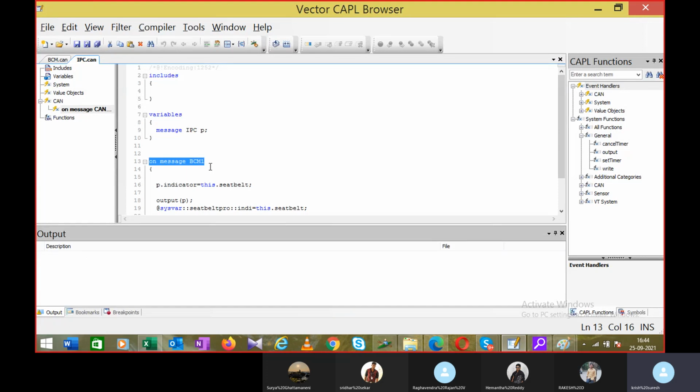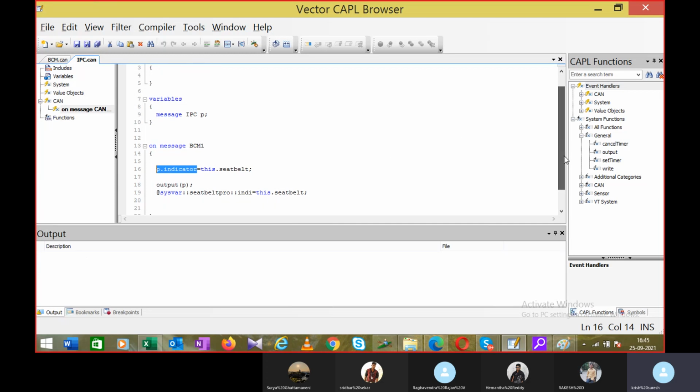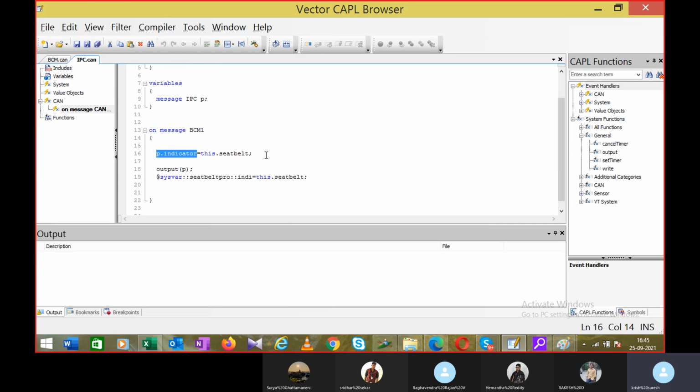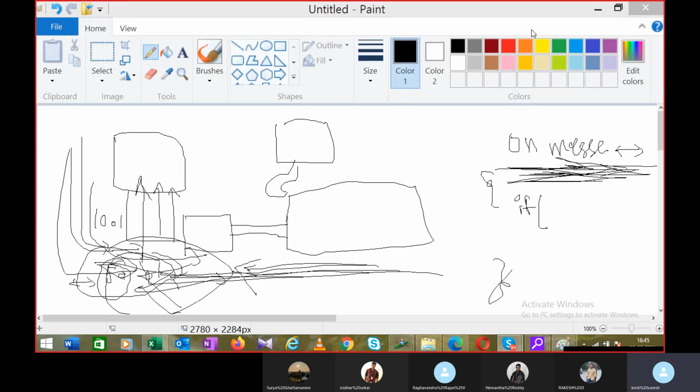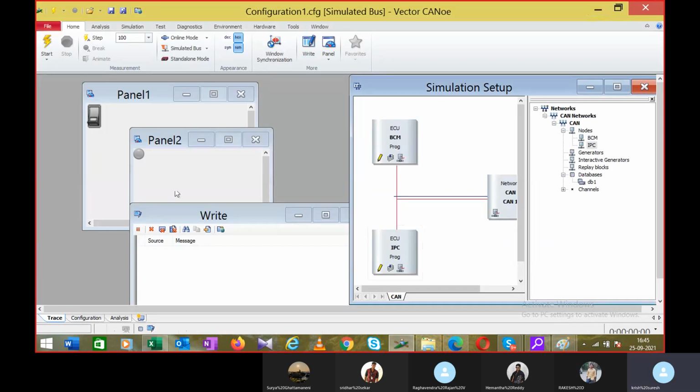Here what we are doing, we are getting the data and we are assigning it to some signal. That is one job. For example, you don't want to assign, or for example you want to check really whether it is one or not. What is the data? We can check that. We can discuss now by using diagnostics. So for example, you want to check the diagnostics now.